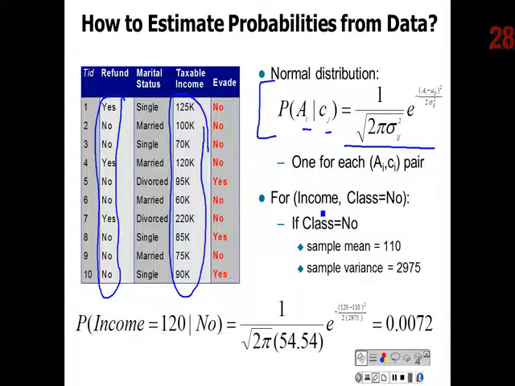So technically, let's take an example, and I said it's easier to see it by example. For the probability that the attribute equal to 120 belongs to class no, like if the salary is 120, I want to see if the class will be no, how can this be calculated? Since this is a continuous attribute, you apply the following equation. You calculate the mean of this data and the variance of this one, and you just apply the formula 1/√2π multiplied by the square root of the standard deviation. Okay, and then e to the power of the attribute by itself.